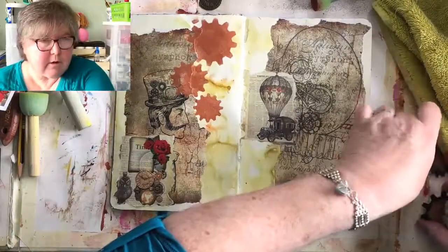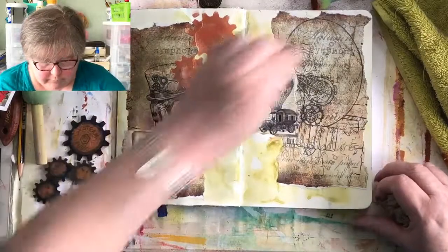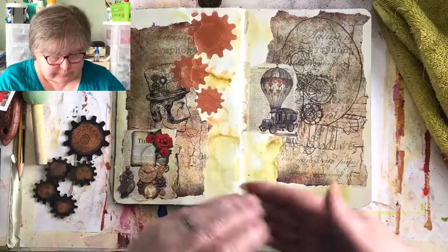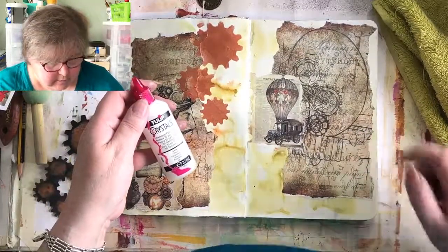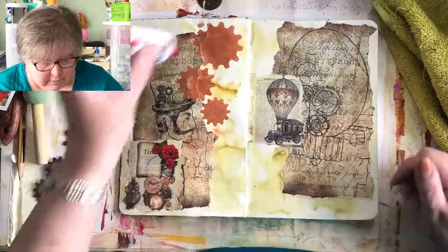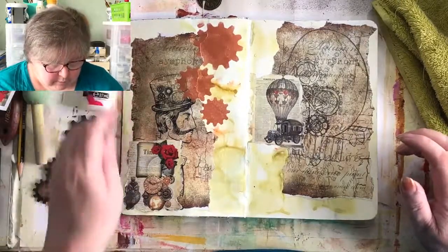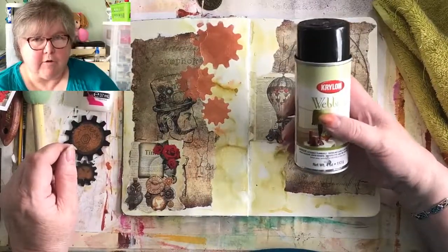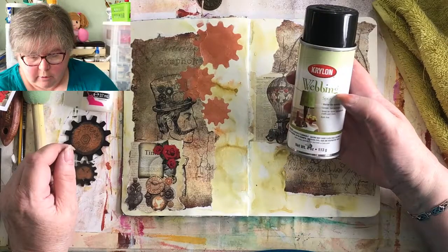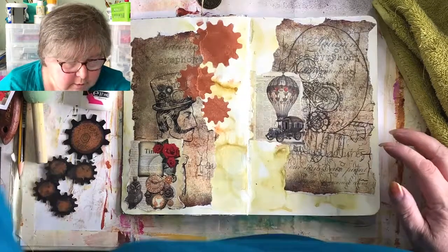So really, I just wait for this piece that's coming before I can really put anything more on. I did get some of these tulip crystals. I just thought that if I put them round on the cogs, they might look like nuts and bolts, but I'll try that later. And I also have this thing. When you see this, you will want it. It's Krylon webbing spray, and it's great. It just comes out like a web, which I'll show you. And it's the very last thing that needs to go on, actually.